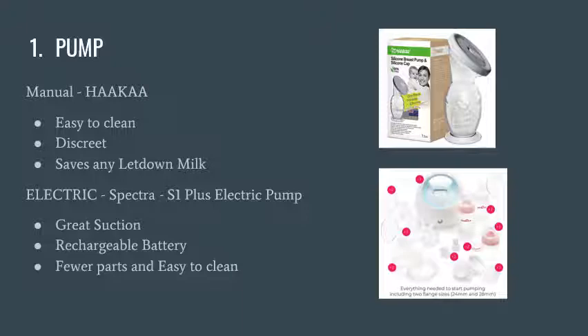For electric pumps, it's usually recommended that you establish breastfeeding before you start pumping, though it may differ by situation. In my case, I used the Haakaa as a collector from day one while nursing. Around six weeks I started using an electric pump — Medela was okay, but Spectra worked better for me. I pumped at night during maternity leave, and returning to work I'd take my pump in a tote bag. Hands down, the Spectra was the best one for me.